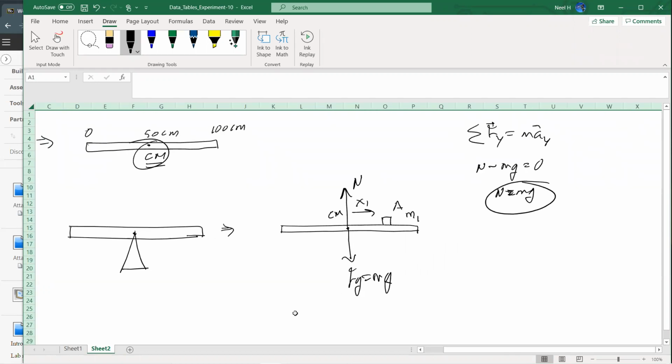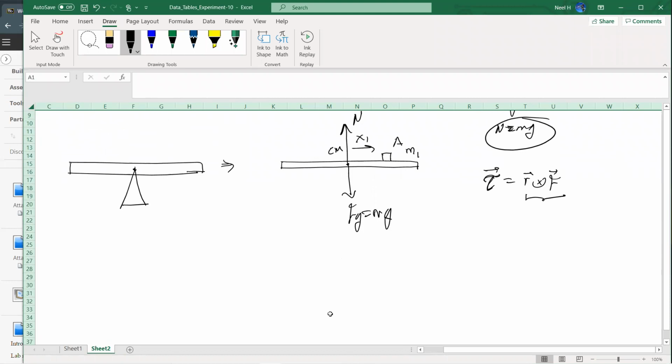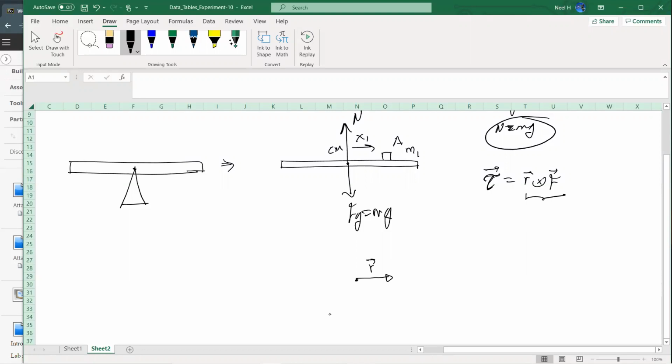So how do you define the torque? Torque is this Greek letter, like the curly T. Torque is actually R cross F. So the torque is actually a third vector. The torque is a result of the interaction between two vectors on the xy plane. If I have the R vector starting from the center of mass towards where the force is acting, that is the vector R. And then I have the force of gravity on that object right here, pulling downward, m1g.